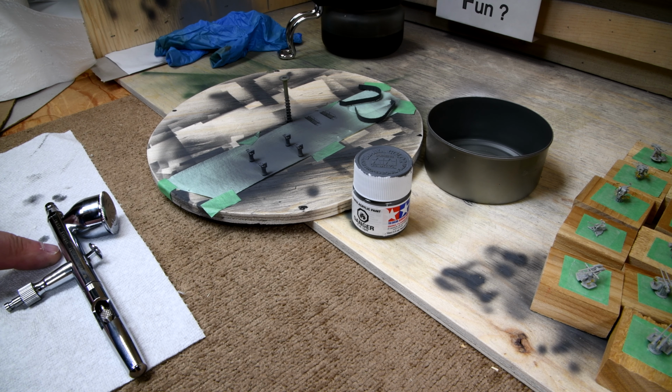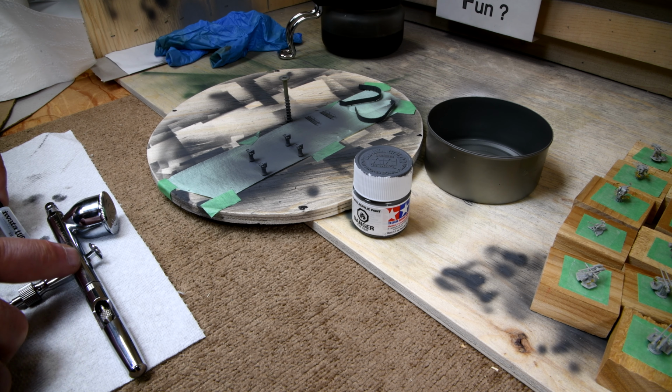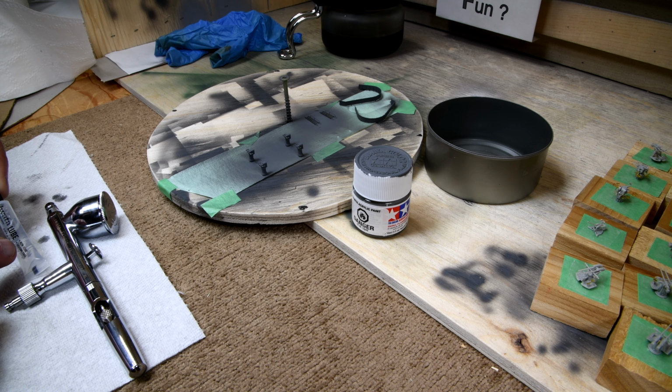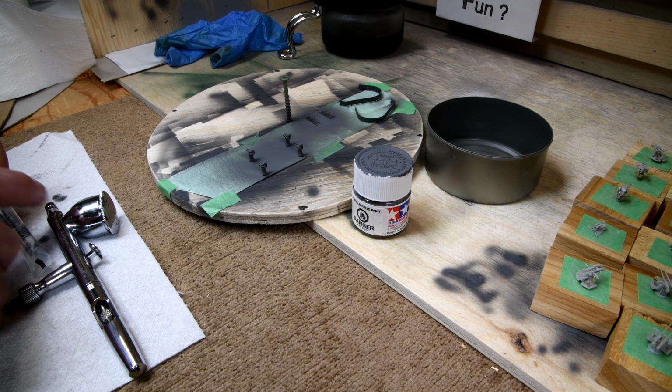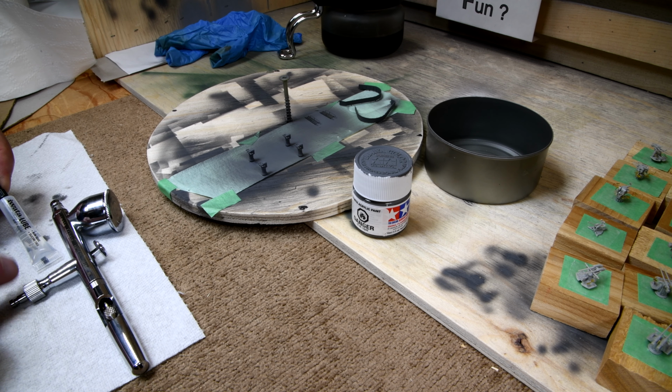I'm wondering if possibly, when I'm cleaning it out, when I'm putting this silicone on the needle here, working it back and forth, I'm wondering if I'm getting this. It's just silicone free. Anyway, I'm wondering if I'm getting it into the nozzle end of it somehow, and it's kind of plugging it up. So the experiment I want to try is I want to do a few drops of isopropyl alcohol first and just run that through.